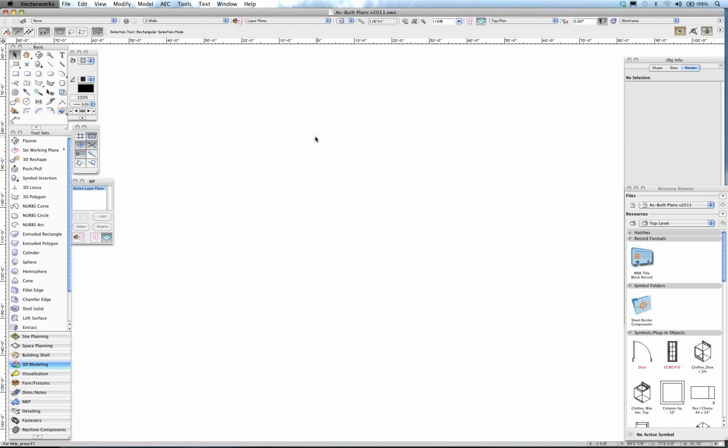So that's something a little bit about the workspace. Like I said, you can customize Vectorworks. If you like certain keystrokes, et cetera, feel free to customize it any way you want. A little bit about organization. I don't want to spend too much time on this, but in Vectorworks we draw in layers and classes, and typically the way I explain that is I place something in a class and on a layer. For instance, the kitchen sink would be in the plumbing fixtures class and on the first floor layer.